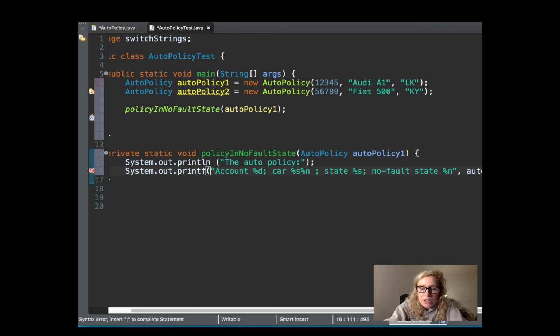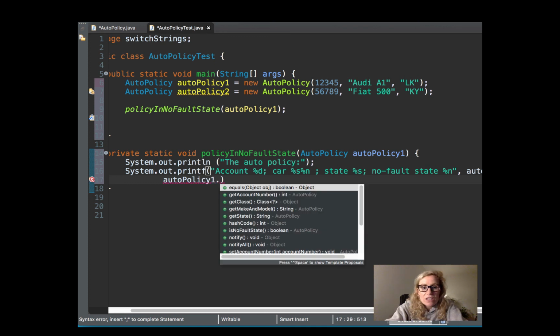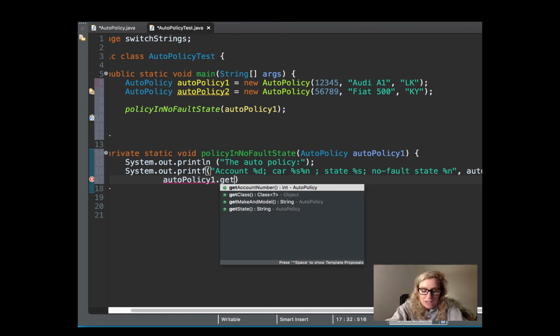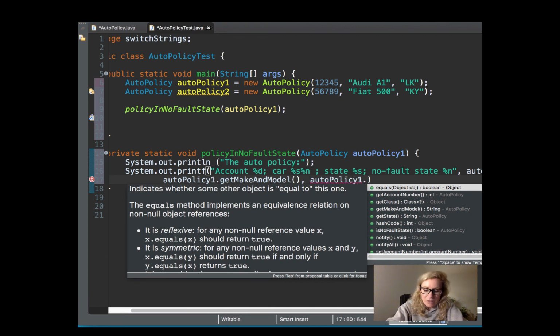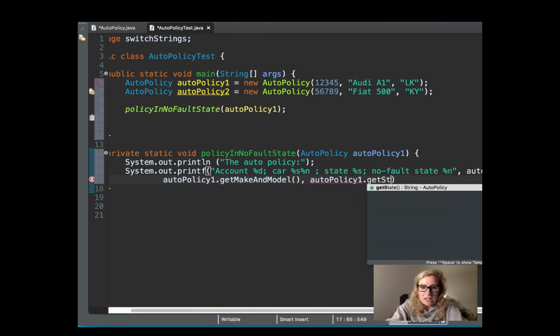So as an integer, we already said that it's going to be %d, then autoPolicy1 dot, and then we're going to get make and model, and finally that's going to be comma, and then autoPolicy1 dot, and then we are going to say getState.